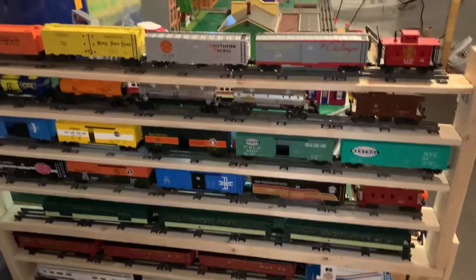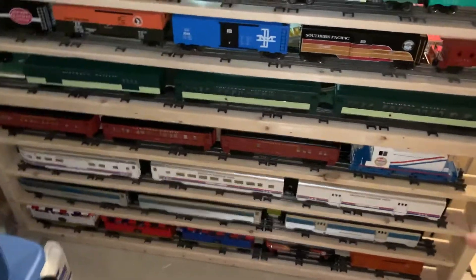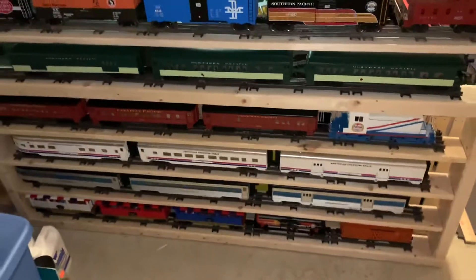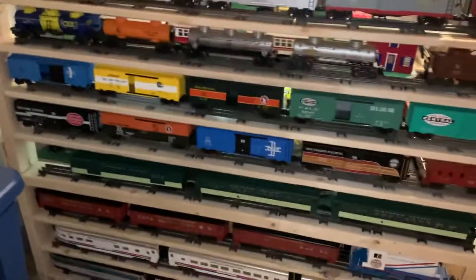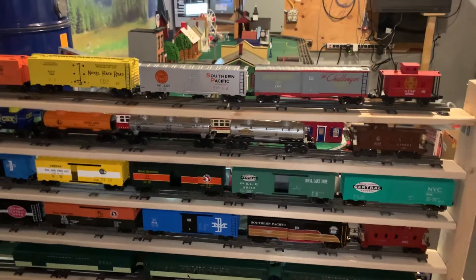So I decided to build up. If you look at the bottom four levels here, from the Northern Pacific cars down, that was in place already — I had that. So I added another level on top of that, I built another shelf on top of that, basically the same size, so I doubled my storage here and added some additional space, which is really, really welcome and needed.